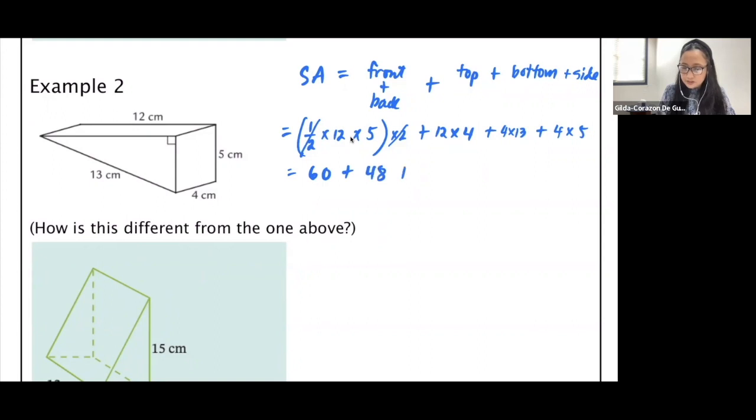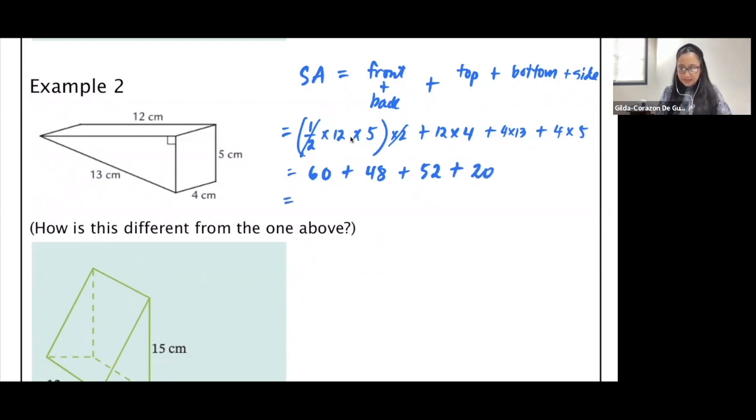And then 4 times 13, we can do the same trick, right? So you go double 13 is 26. Double 26 is 52, right? Or from your calculation previously, because you know that's 12 times 4, you just add another 4. So 48 plus 4, you get 52. So different ways, different tricks, you end up with the same answer. And 4 times 5, we know that's 20, right?